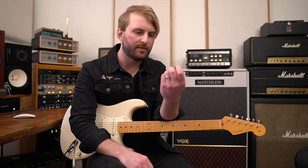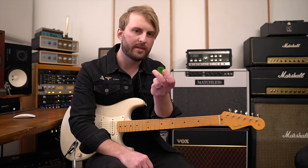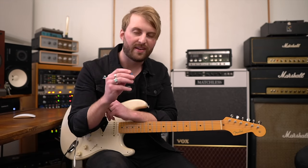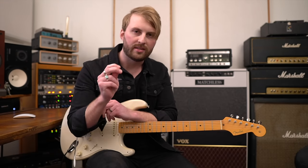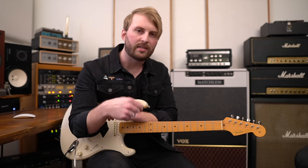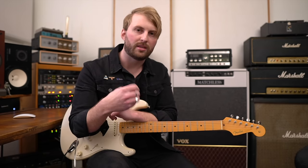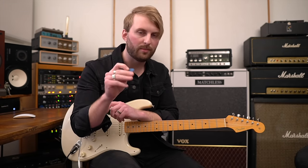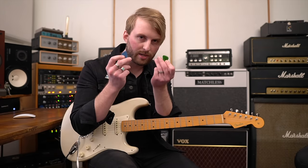I normally use these Dunlop .88 millimeter picks, the green ones, but for this one, I used the 1 millimeter, and I just found the extra thickness and stiffness of this pick really helped to bring out a tone I liked, and I found it was a little more sustainable to play with this, actually. You kind of had to do a little bit less work, and the pick did a little bit more of the string moving. So that's a little tip, something you can try with picks.